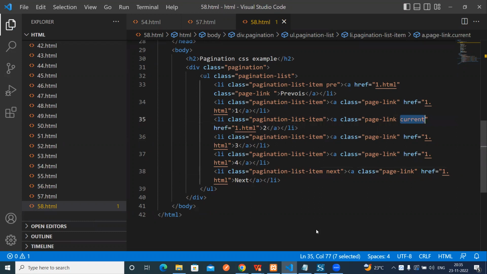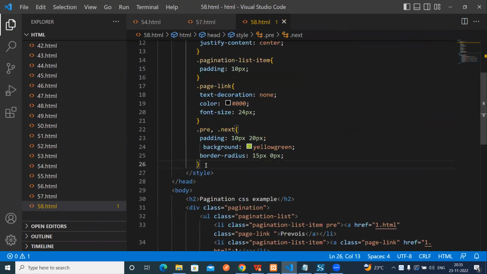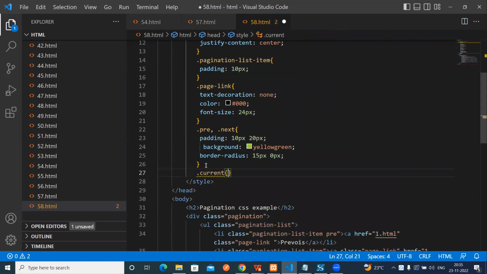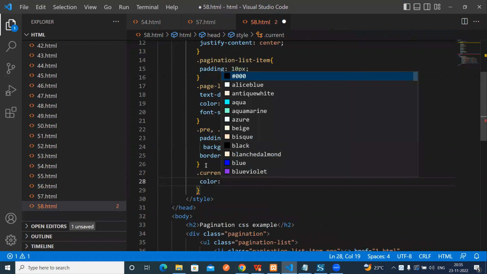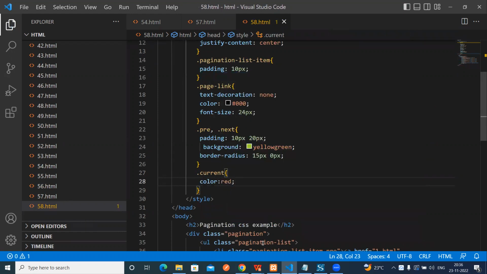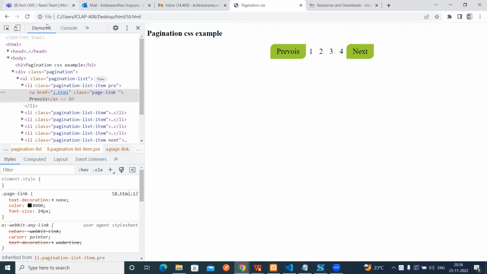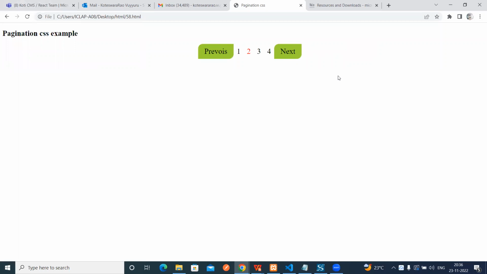So next, we can add the CSS here. Dot current, color equal to red if we are on the second page. Now see, so this way we can apply the pagination.